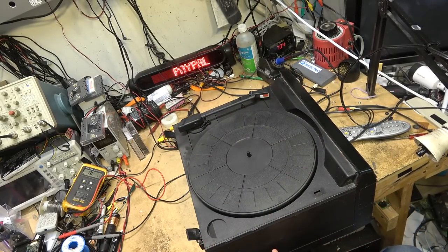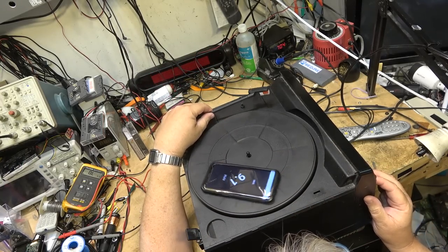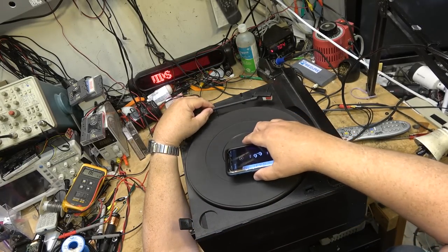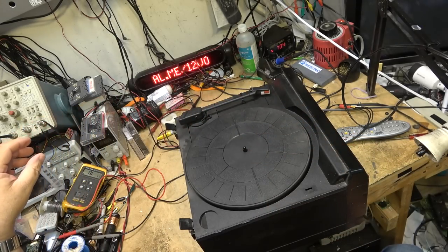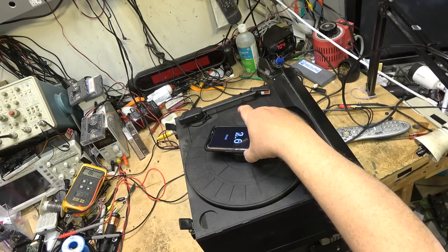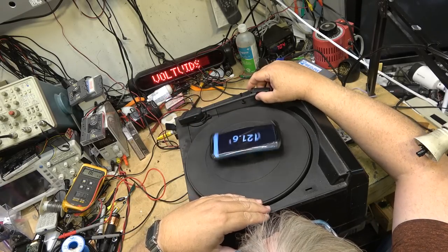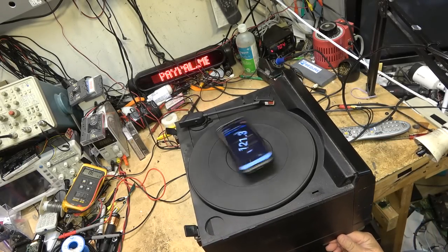Shut up, phone. Okay. Oh! I think we're going a little fast. Let me just put something on there to stop my phone from being catapulted off. Okay, how fast are we going to go this time? 120! I think we can maybe slow this down a bit now. This might be working.